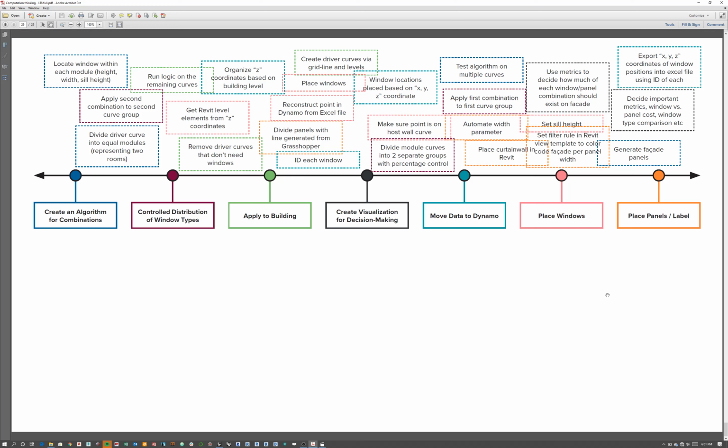So when you think about windows in Revit, how do you think the computer understands how to place a window? What things jump to your mind? You're talking about an algorithm, or no, just how, when you place a window, what do you do?